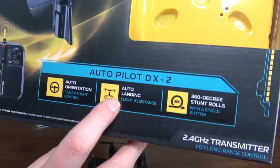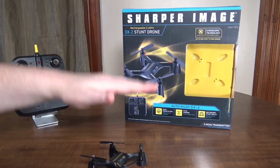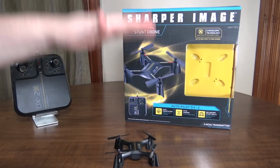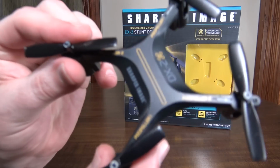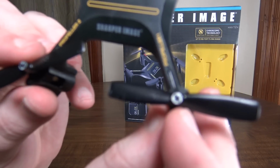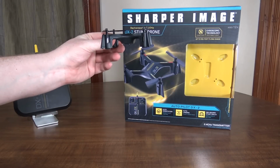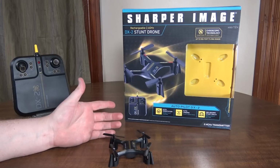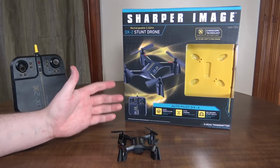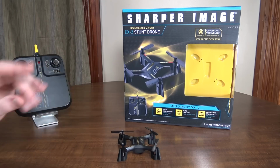And then we've got auto landing, which this one actually does have a button that you can press and then it's going to land. However, for some reason it flies up first before it lands. So you'll see the top of my props are all white and scratched up, and I can't really get that to focus in quite right, but it flew up and smashed itself into the ceiling for a minute, and then it finally auto landed. So not really sure what that's all about or why it needed to fly up first, but it's kind of a silly feature. I mean, who can't just give less throttle and land the thing on their own?